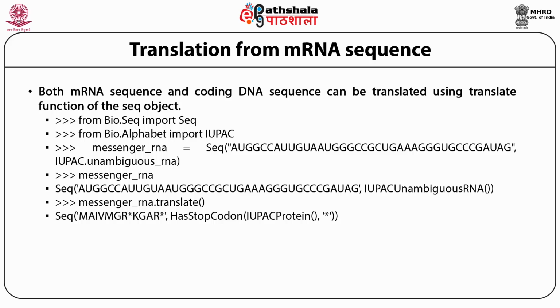In our example, I have purposefully taken an example which contains an intrinsic stop codon. So, when it is converted to protein sequence, the appropriate positions where we have the stop codon are denoted by star, and the sequence object has IUPAC protein information, but it will also say has stop codon, and it is described by star. So the sequence object will contain the actual sequence as a string with a star at appropriate stop codon positions, and the alphabet will also contain information saying that it has stop codon.